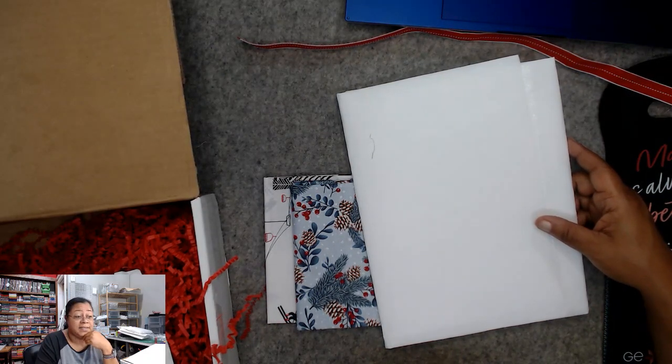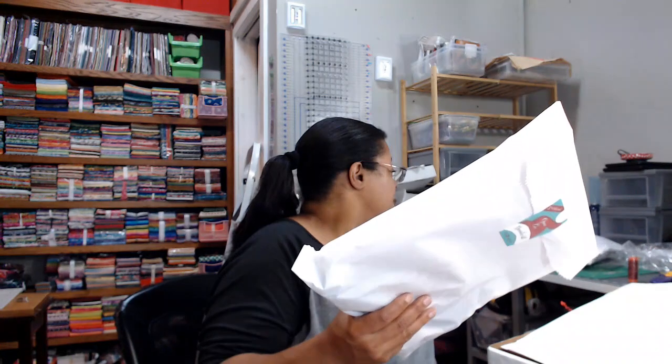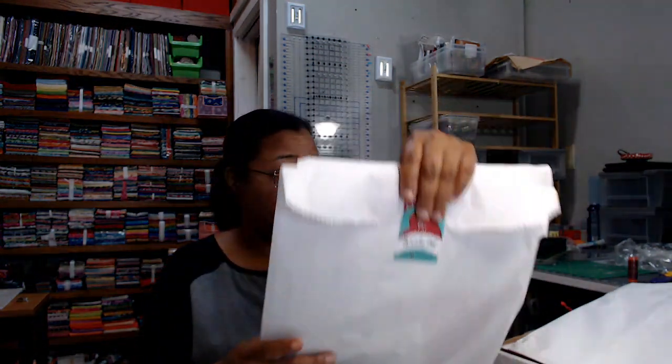Those are the ingredients for our four projects. So I have no idea what we'll be making. No idea. But I'm pretty excited about it. Especially the one with all the carabiner clips, and also the one with Peppermint Bark, because I love me some Basic Grey. So yeah, I don't really know. I guess maybe I should have written down how much fabric we were getting, but I didn't.